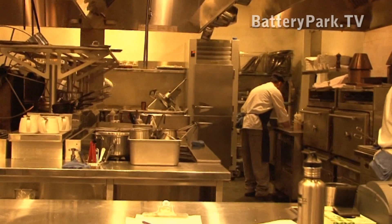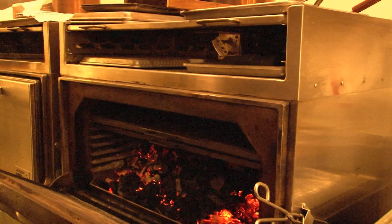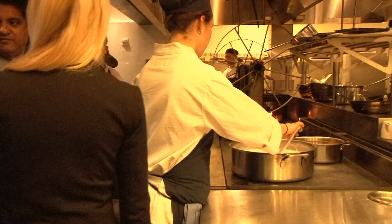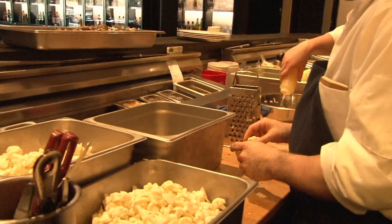Let me show you our grill oven. This is our Jospa, which works on charcoal. Most of our fish gets cooked in it — it cooks the fish incredibly moist. The treatment of the fish is key. Vegetables are prepped every day, and everyone can watch us prep and cook.